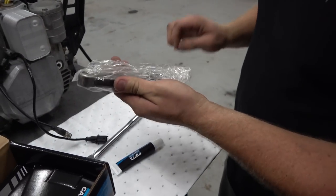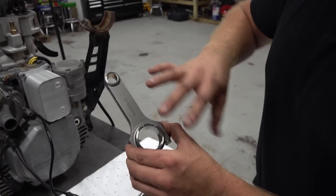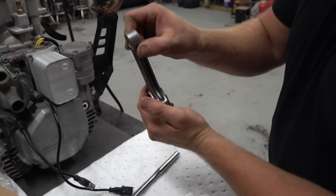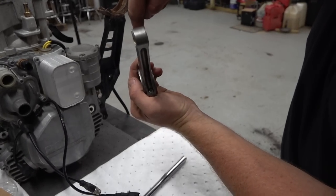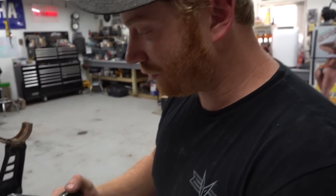They're small, but when you compare them to the stockers, they are huge. You will laugh. So you've seen us talk about these before. Obviously, high quality materials are used in these, and the geometry is really where the big difference is. So this is an H-beam rod, and they're called that because if you were to cross-section it, it would be in the shape of an H, whereas a typical cast rod or stock rod usually is more of an I.